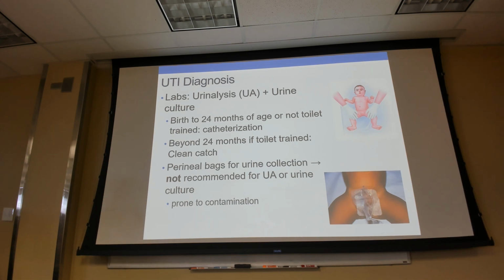A lot of people will say, hey, I have worked somewhere and we used a bag. What happens when you use a bag? You get skin flora. And how many cells do you need to completely invalidate your sample? Yeah, 3 to 5. Do you think you're going to get more than 3 to 5 skin cells from a bag? Yes. So now you have a contaminated sample that you functionally can't use. So it happens all the time, just not a great sample because it's very, very difficult to interpret the results. Contaminated often.